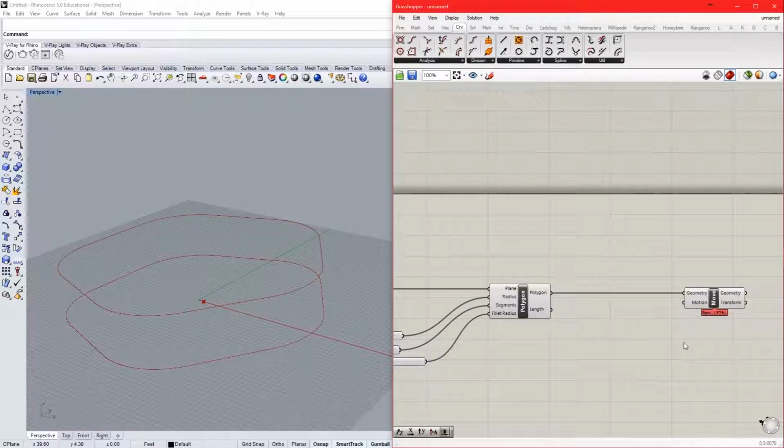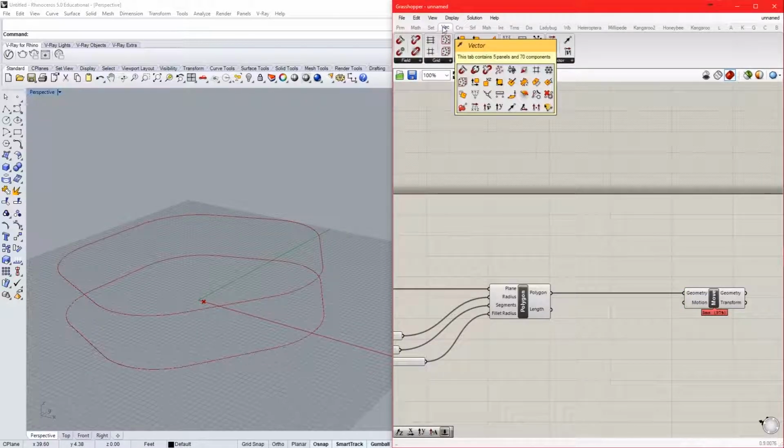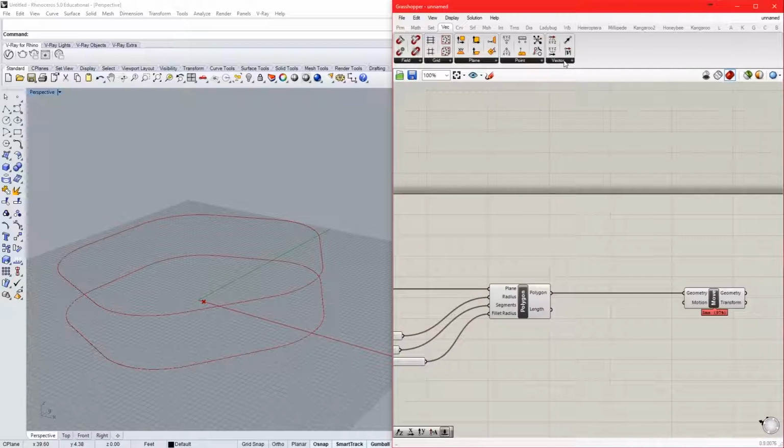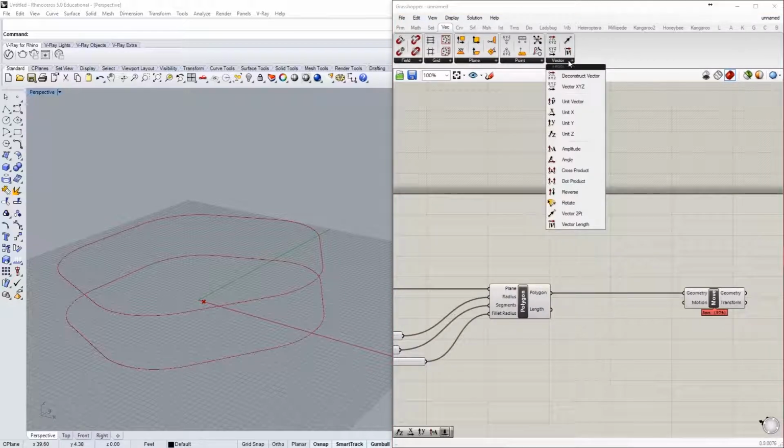So I want to define a vector, right? So I go to vector, and I go to vector. And on vector, I see I can construct a vector, just like I did the construct point, right? But then in this other section here, I see that I have a unit vector, which I'm not sure what that means, unitizing a vector. But then here I have unit x, unit y, and unit z, right? Unit vector parallel to the world z-axis, right?